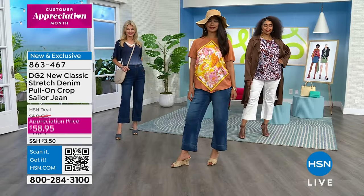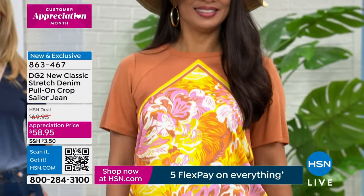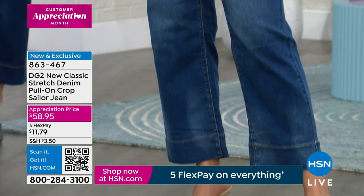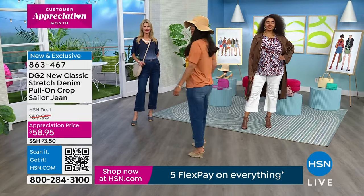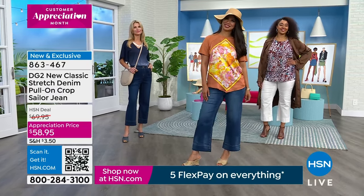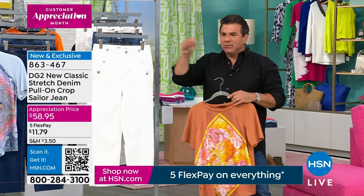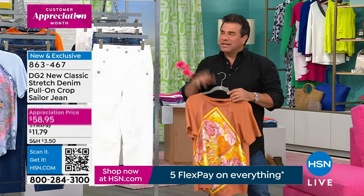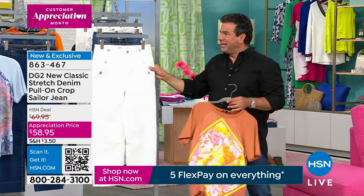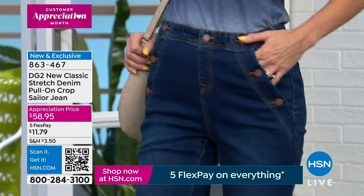I love this top — this is the new Just Like Silk, the first time we've done the Just Like Silk as a top. We found this in Paris. The first time I was at Diane's apartment, she threw a luncheon when I signed on to DG2. That's when Diane decided to start shaving the buttons down. She was like, 'shave the buttons down' — things I would never have thought of. So that when you wear something over top, it doesn't show the ripple of the buttons. It's genius. One of my favorite things now is that little front tuck — that's kind of the look.